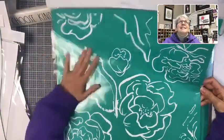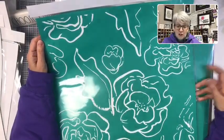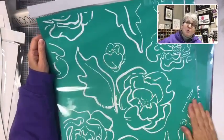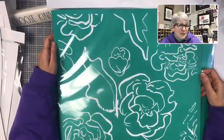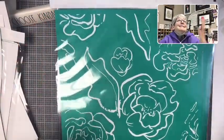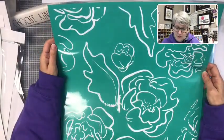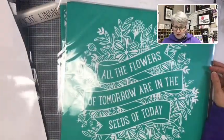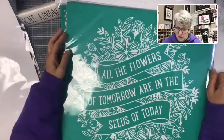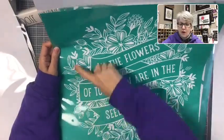Look at this! First of all, you can color these flowers in — watercolor them in, which will be beautiful. They're also gorgeous just in black and white. Can you not picture this in black and white? It's so pretty — I'm so in love with this one. We're going to make that five million times. 'All the flowers of tomorrow are in the seeds of today.' Super floral, lots of coloring in.